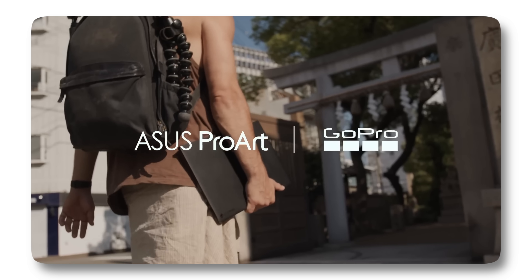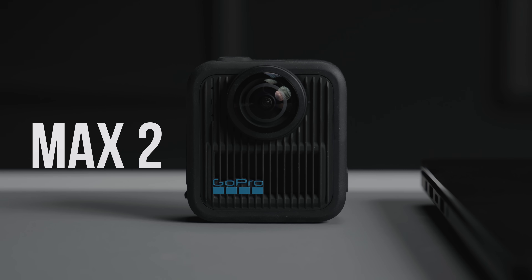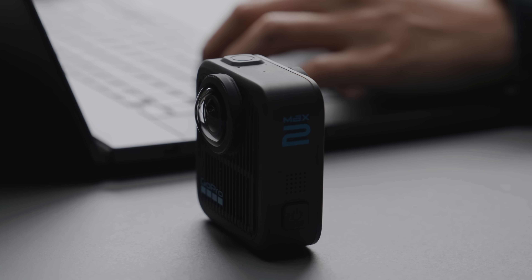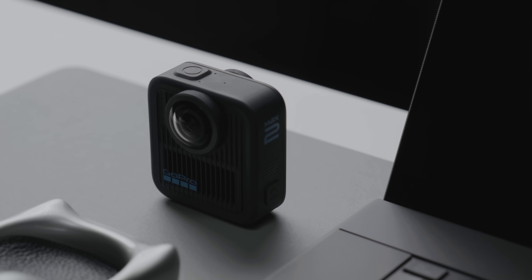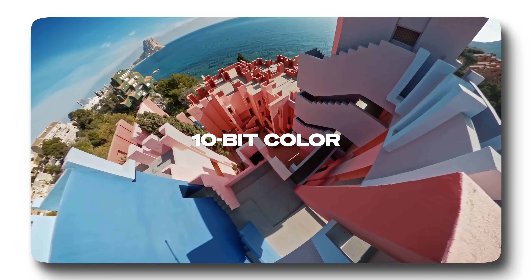For this year's ProArt launch, ASUS teamed up with GoPro to showcase Story Cube and how it integrates with the GoPro ecosystem. The brand-new GoPro Max 2 is their latest 360-degree camera, capturing at 8K resolution — something we tested through our editing process on the ProArt P16. This camera delivers true 8K 360 video with up to 21% more resolution than the competition, 10-bit color with GP Log for color grading latitude, and 29-megapixel 360-degree photos, with replaceable lenses and different optic lengths.